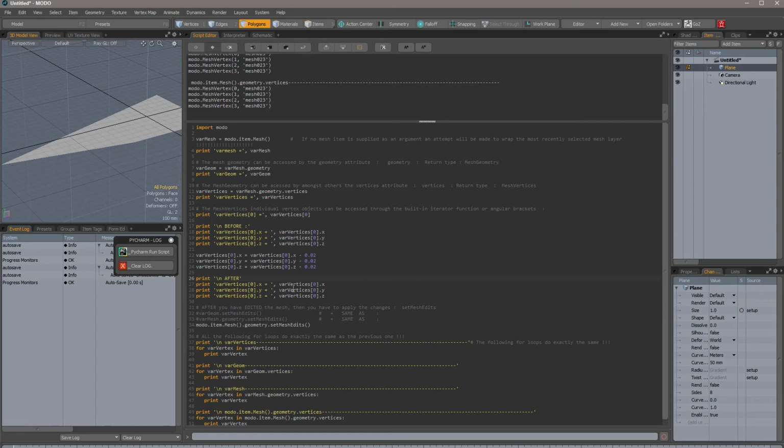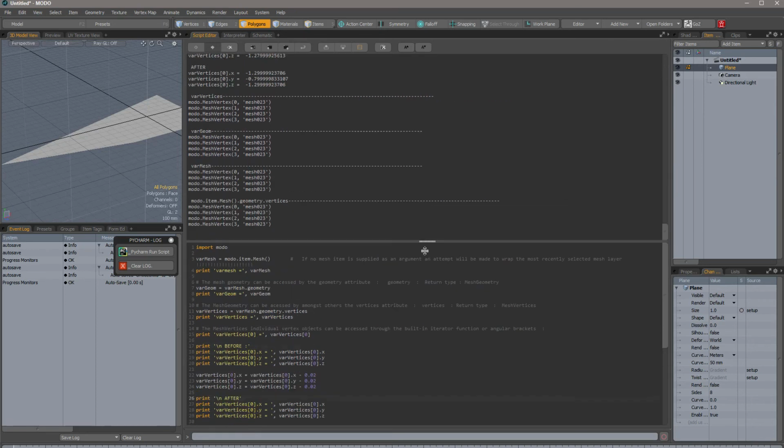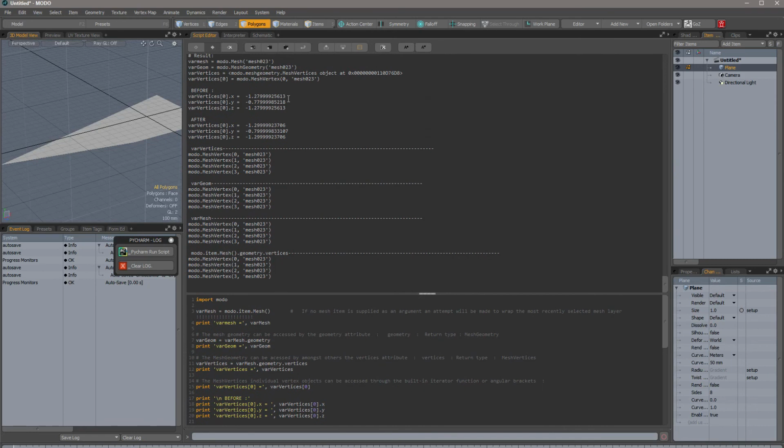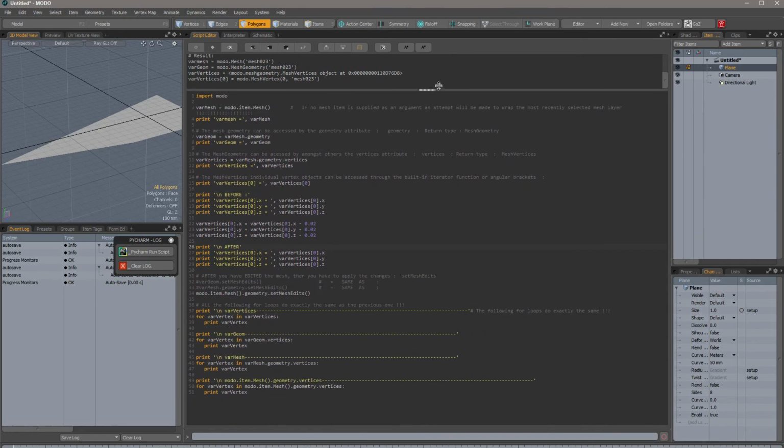And then I do again a print to see the difference before and after of those values. And then after you have done editing, then you have to call the setMeshEdits function of the MeshGeometry class.